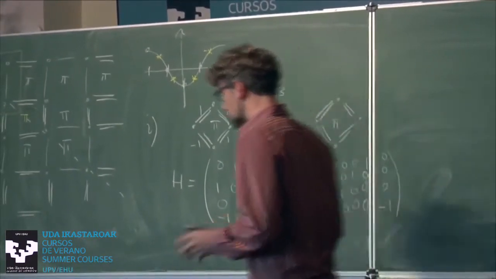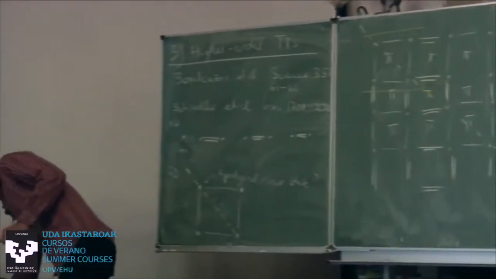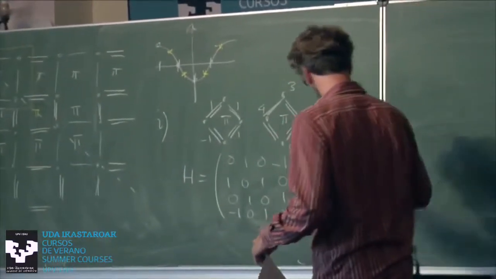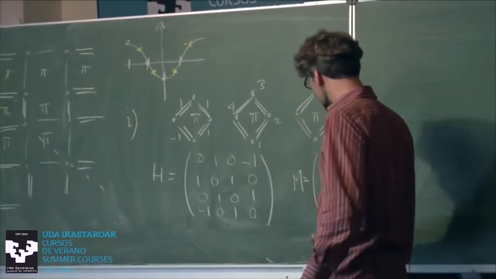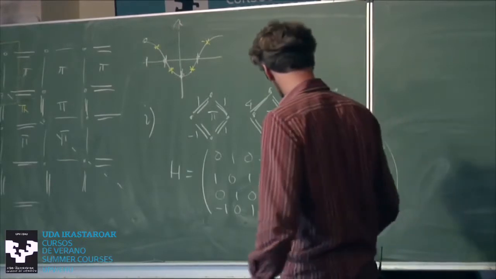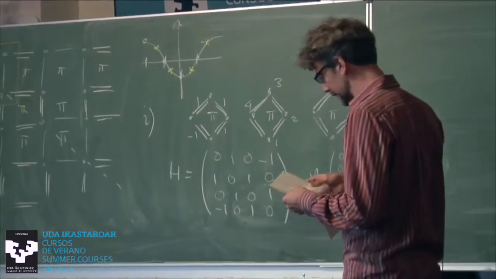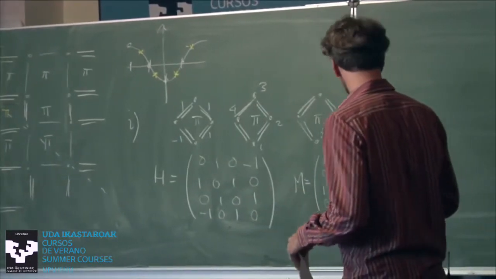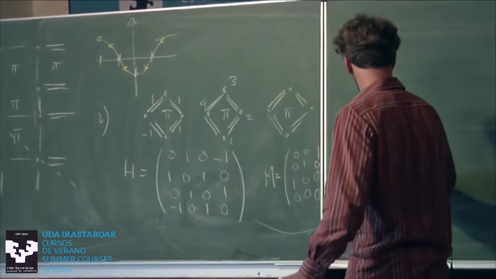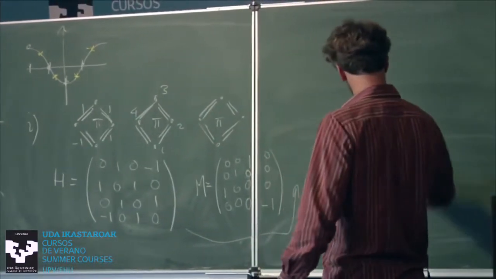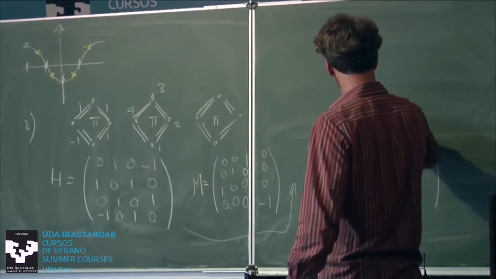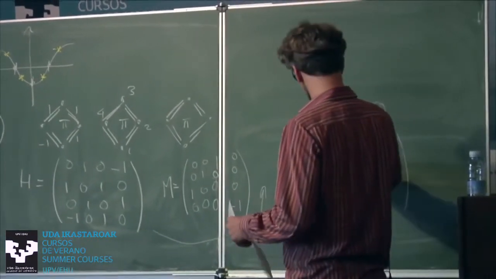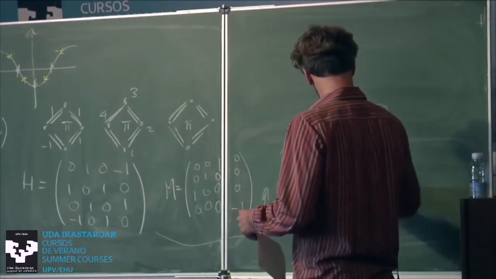Okay, so now the point is that I can basically diagonalize the Hamiltonian. This mirror symmetry has eigenvalues plus and minus 1, and there are two eigenstates with eigenvalue plus 1 and two eigenstates with eigenvalue minus 1. And so if I diagonalize the Hamiltonian in the mirror basis, I can write H twiddle, let's say, and I diagonalize this. This is the part with mirror eigenvalue +1. This is the part with mirror eigenvalue -1. There are no off-diagonal elements. And if I do that, I get the following structure.